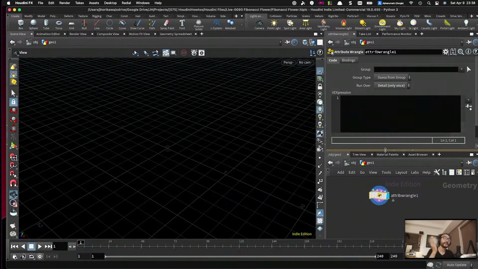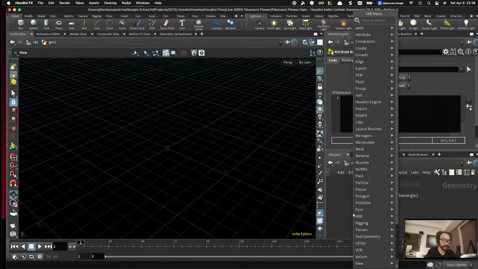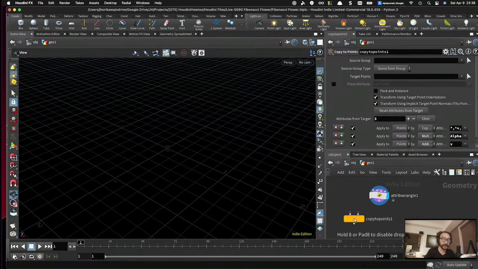I want to add several pieces of information like the normal direction and the up direction, because I want to use these points as a base for the copy to points node. And in order to place the geometry on top of the point with specific angles, you need to specify the normal direction and the up direction for each point.